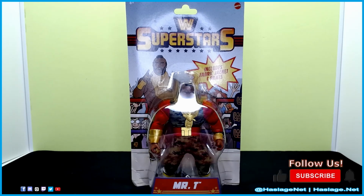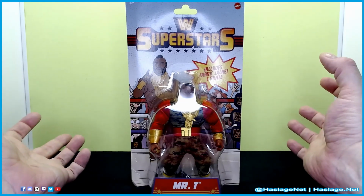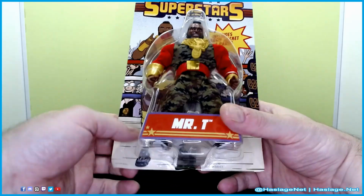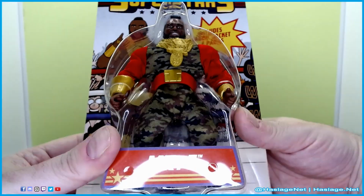T. I love crossovers, so we all remember Mr. T appearing in Rocky and then on the WWF back in the day with Hulk Hogan. They were a team, and then of course Hulk Hogan came to The A-Team and spent a couple episodes with Mr. T, and so that makes this just all the best combination of crossovers into one figure here. And definitely looking like Mr. T there.